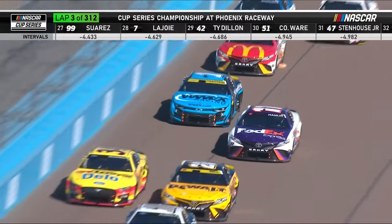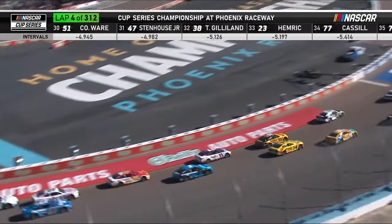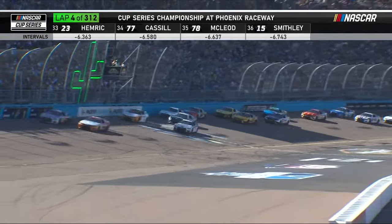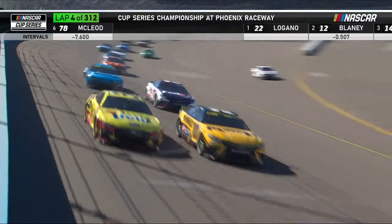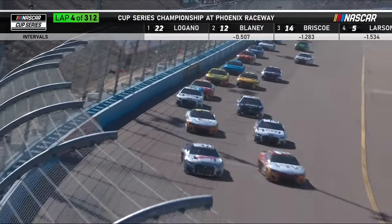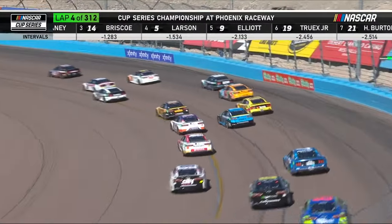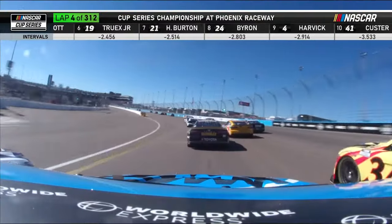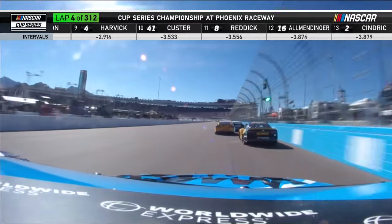For a career, the best at Phoenix has always been Harvick, 9 wins, as we see Chastain trying to make his way through traffic. And one difficult maneuver will be to get by the 11, because they have had a history. They have, but Ross Chastain's had a great start of this race. He's already picked up 5 spots. He's the best on restarts all year long, picking up more spots than any other driver throughout the year. He'll need that today, every opportunity.